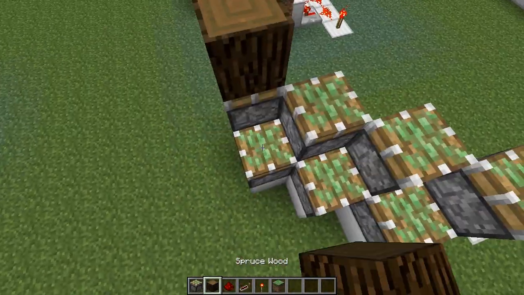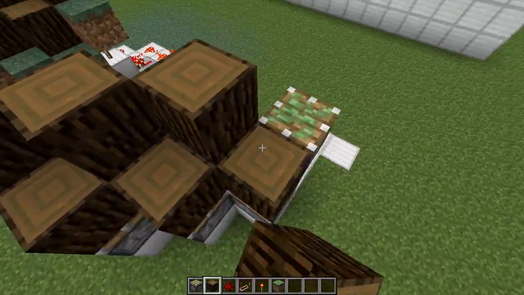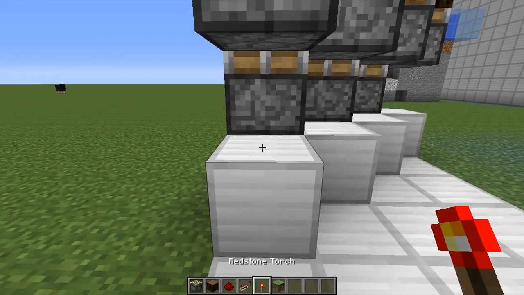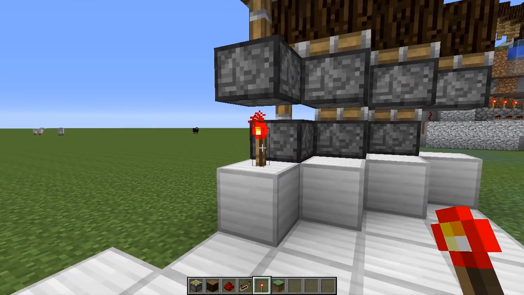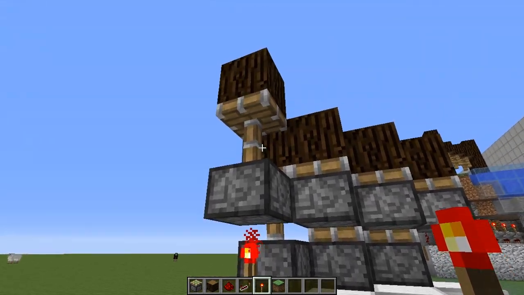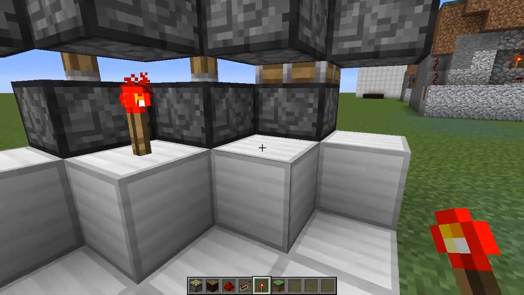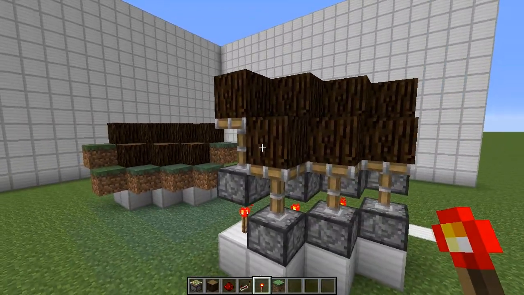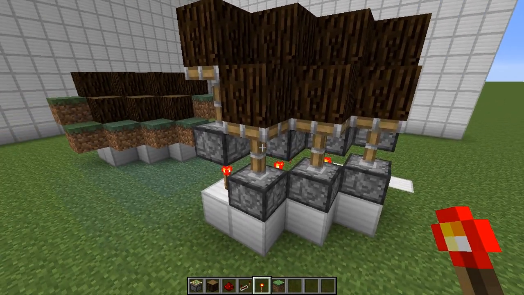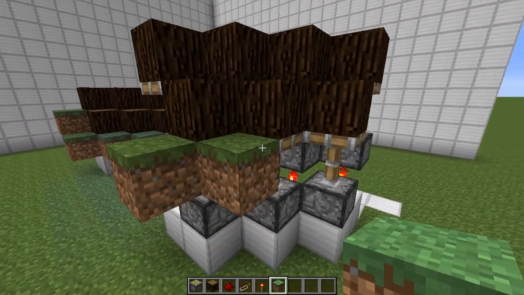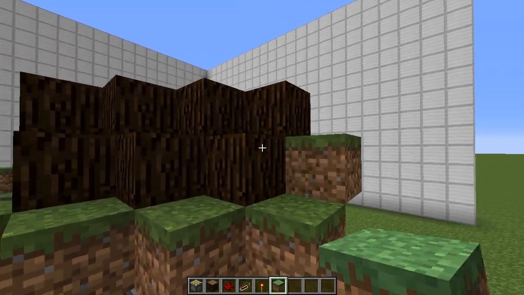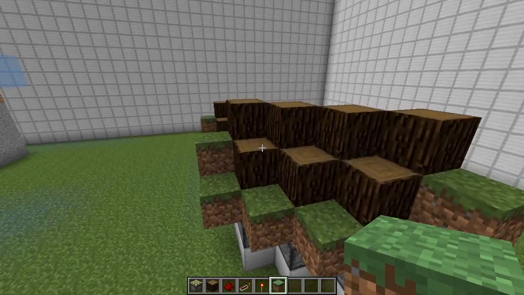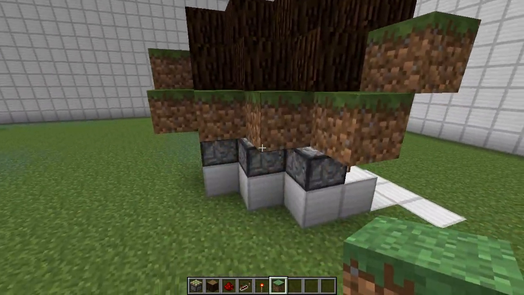Now on top of that, we're going to put our logs. So these will move up and down when the sticky pistons go up and down. And if you watch, when I power it, this torch powers this way and vertically. So they both move at the same time, just like that. And now that we've got these extended, we can see what parts of the pistons are going to be exposed. So we'll just place dirt here, kind of hide it, and that way it looks natural, and people can come up to your dam and just see the cool parts, not all the inner workings.